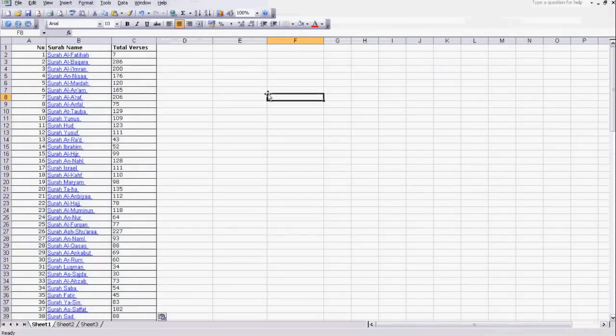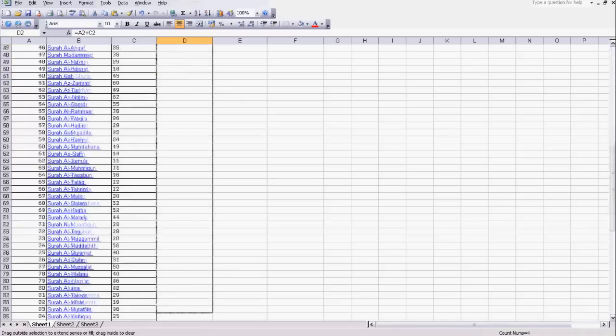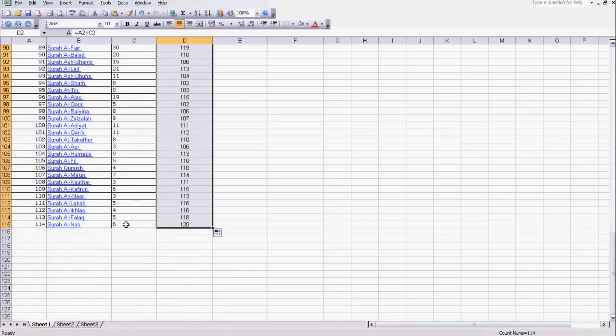And now, in examining whether or not there is a relationship, we're going to total up column A and C. So sum column A plus C. Here's very simple, equals A plus C, and you get 8. If you copy this down, you can see that 286 plus 2 is 288, 200 plus 3 is 203, and if we copy all this all the way down, we'll have this for all the surahs.